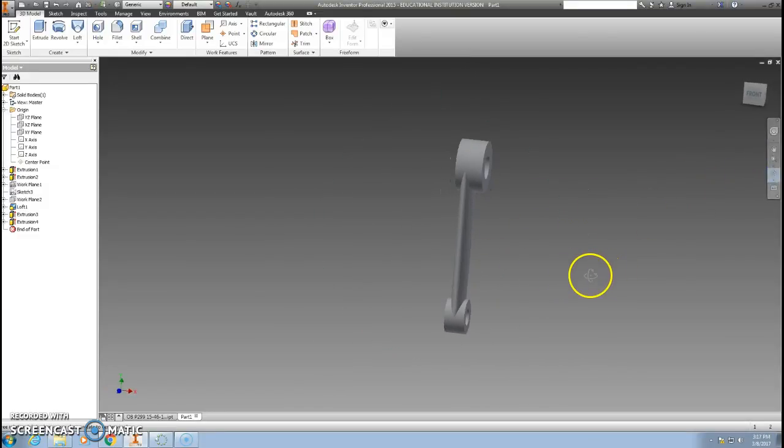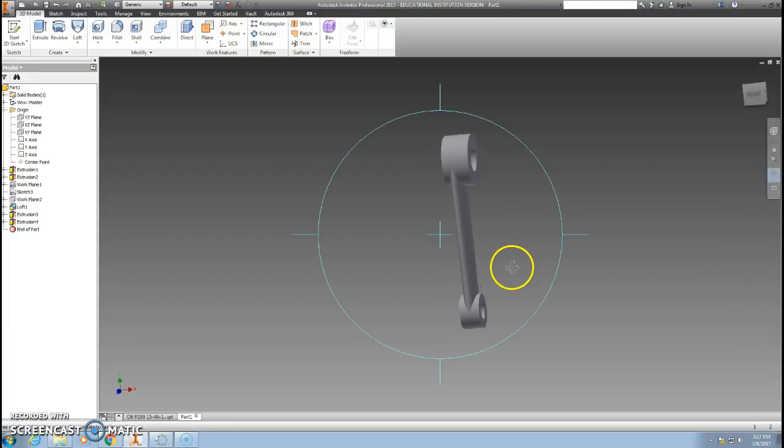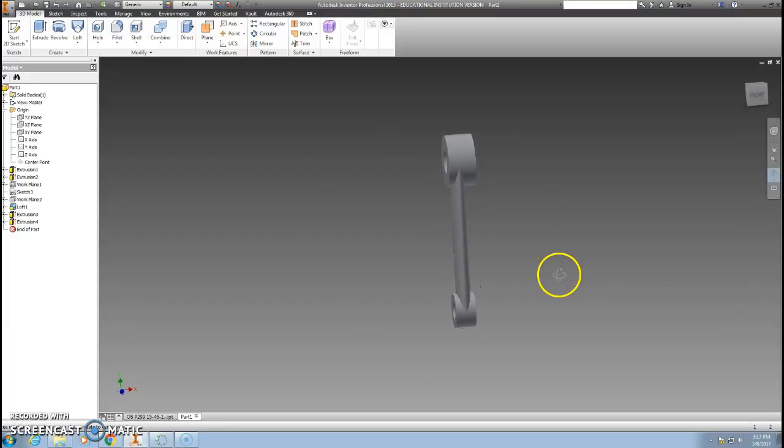So I'm hoping that you're thinking along the lines, well, okay, that was a lot, now I have to do the other side. But what I'd like for you to think about is how are you going to get this size duplicated without having to redraw that?